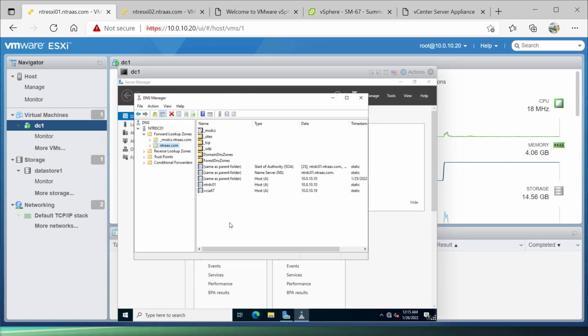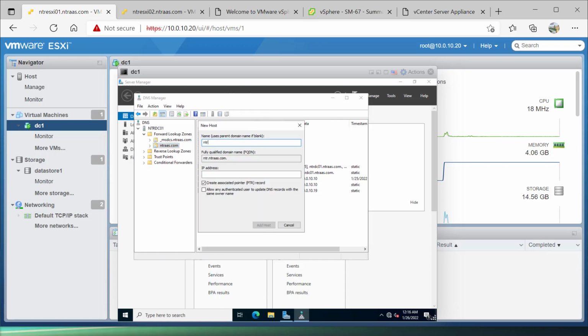We can add new host or A records for our ESXi hosts for the IP lookup by vCenter. You don't have to do this, but names are more descriptive than IP addresses. So let's create NTR ESXi01 resolved to 10.0.10.20 and another, NTR ESXi02, that will resolve to 10.0.10.21.